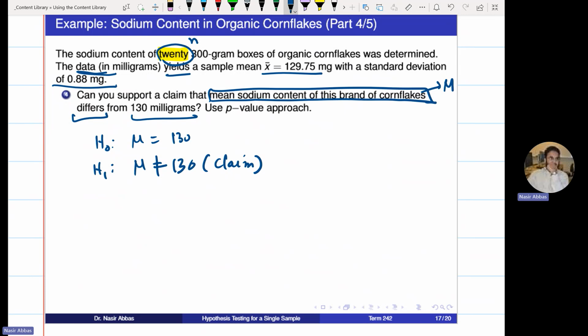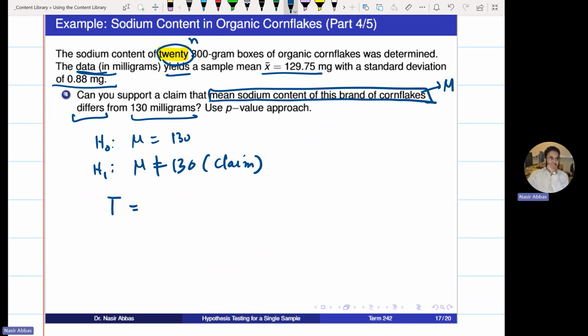Now look at the whole situation. What is the parameter that you want to test the hypothesis about, P or mu? Mu. Is sigma known or unknown? Unknown. Is the sample size small or large? Large means more than 250, and the degree of freedom is not available in the T table. Small, so go for the T.